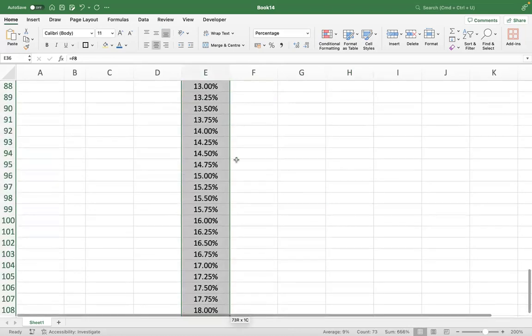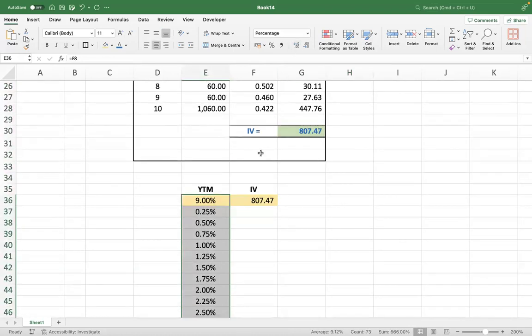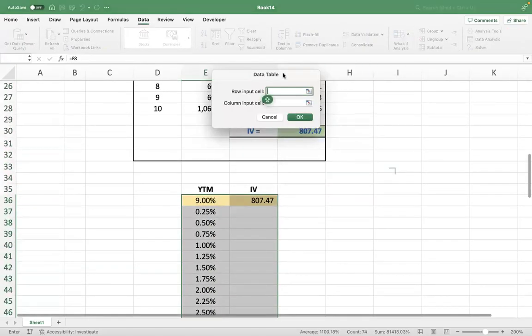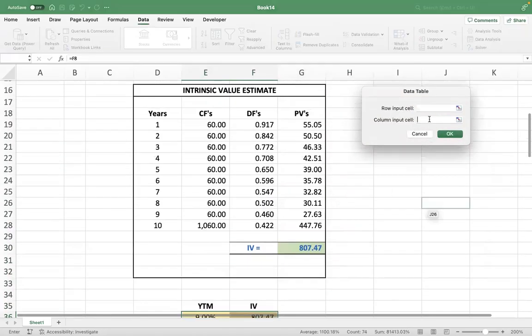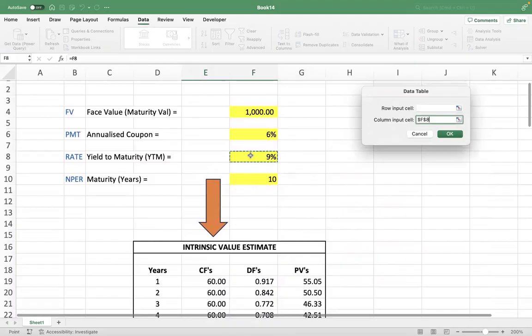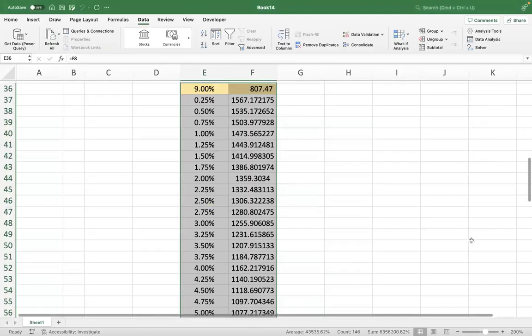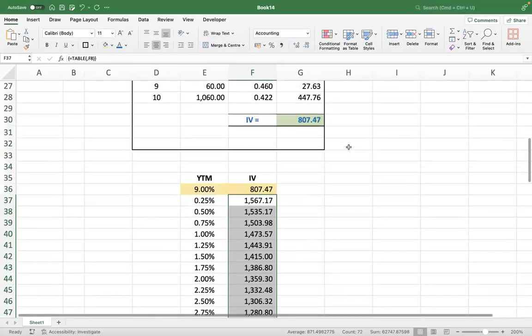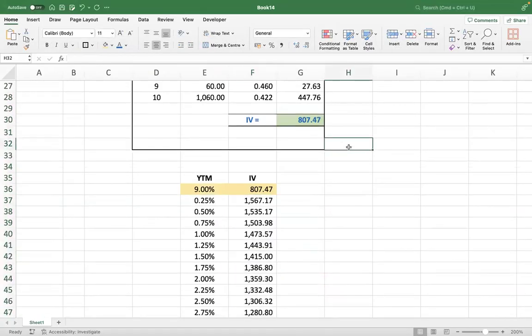अब मुझे क्या करना है? Next, I just need to populate the data table. All my inputs are in a column, so column input पे जाके I'll just link it to my YTM का cell. Because वहीं पे input change. See, the idea is जिस सेल में इनपुट चेंज होगा वो कौन सा सेल है which will bring about all the changes in all the outputs and press OK. तो ये आपका intrinsic values आ गए, सारे intrinsic values against the YTMs. आए कि नहीं?